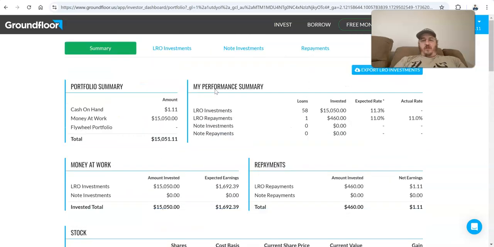But you can see, you can get quite a few different loans. And you could buy this many with $580, right? You only have to put $10 in per loan. But as I've only been on this platform about 3 months, there's only been so many loans that have popped up and are available.